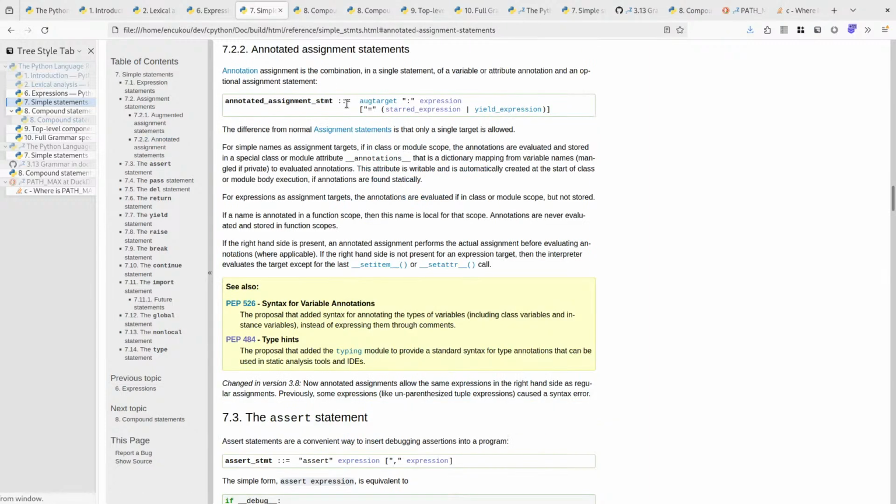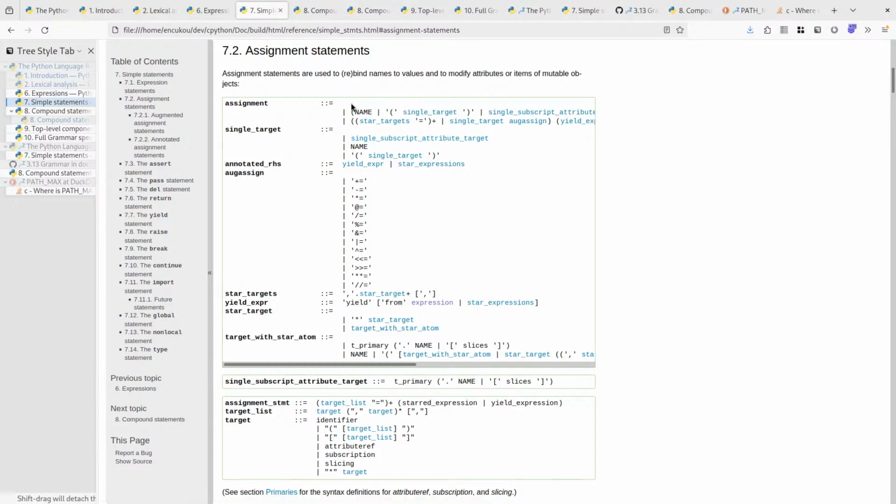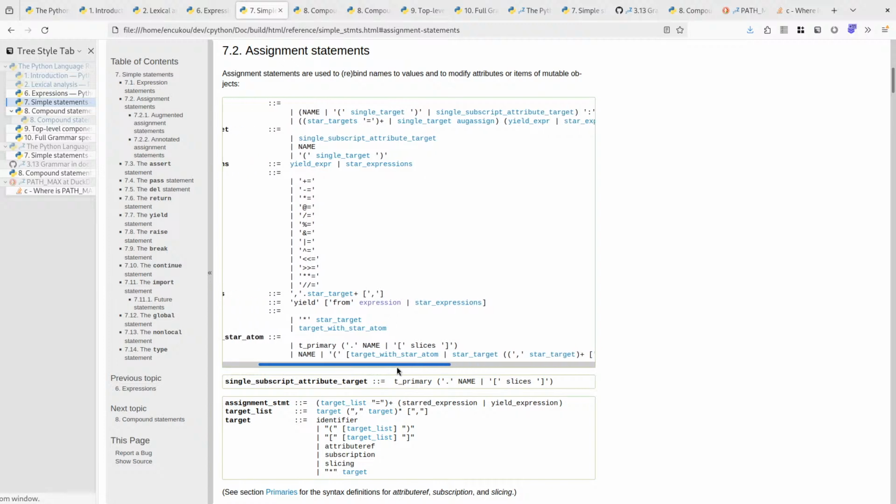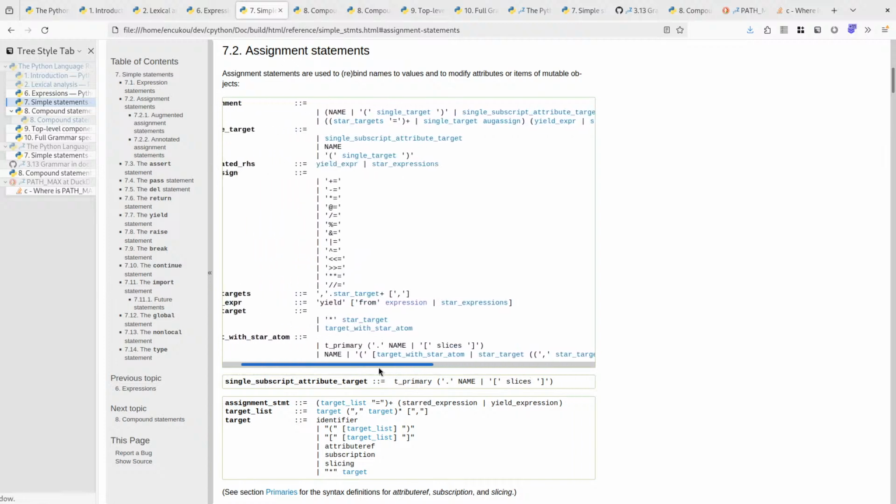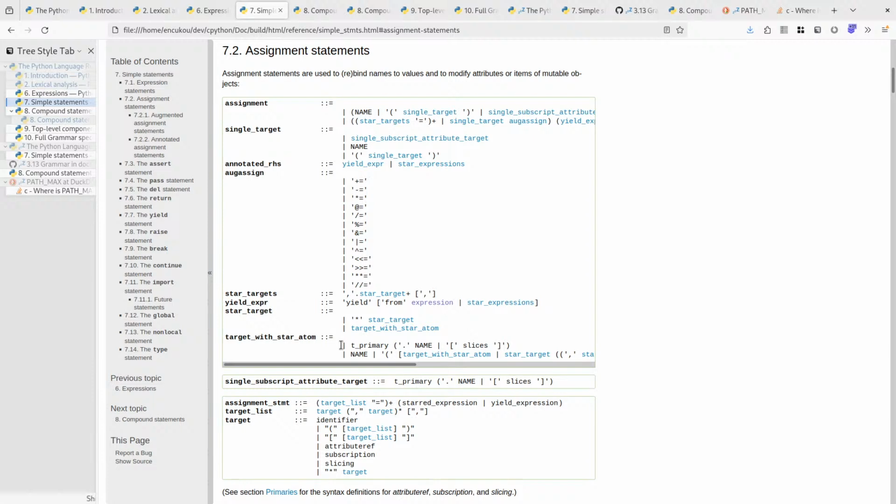And there's also an annotated assignment statement, so you can have target and then colon expression. And that is all mushed together in the current grammar, which we probably want to keep. Okay. But it makes things a bit harder.